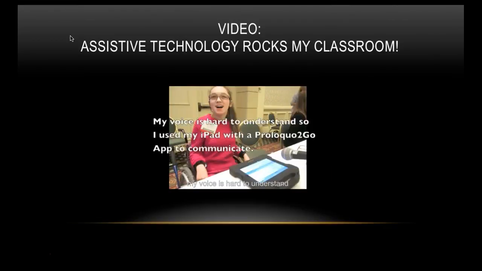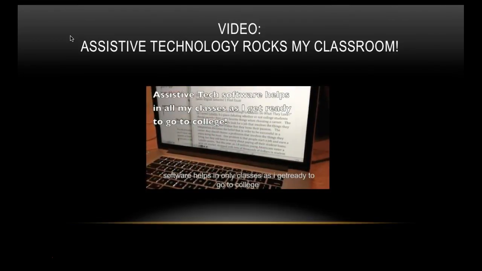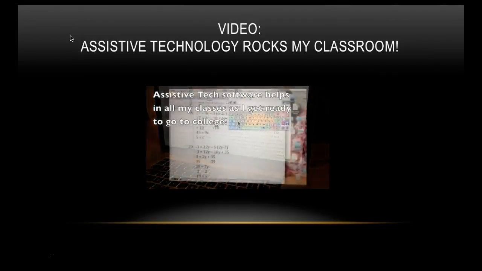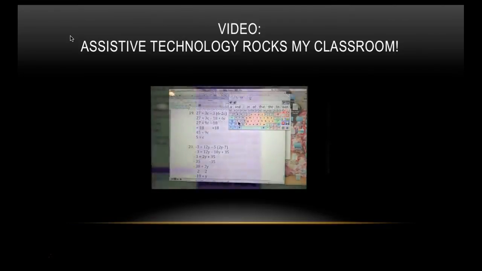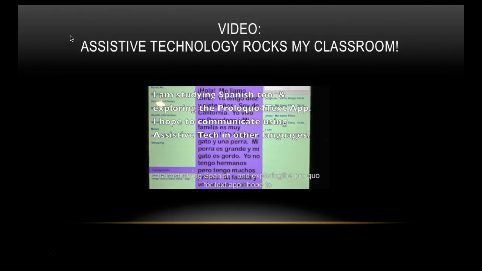My voice is hard to understand, so I use my iPad with a Proloquo2Go app to communicate. Assistive tech software helps in all my classes as I get ready to go to college. I am studying Spanish too and exploring the Proloquo4Text app.